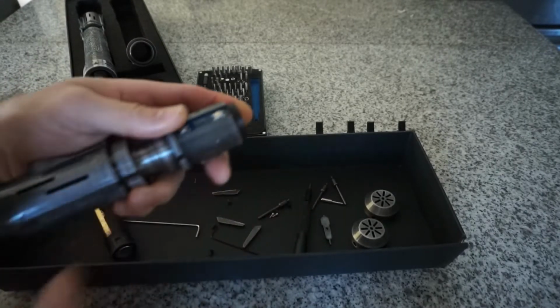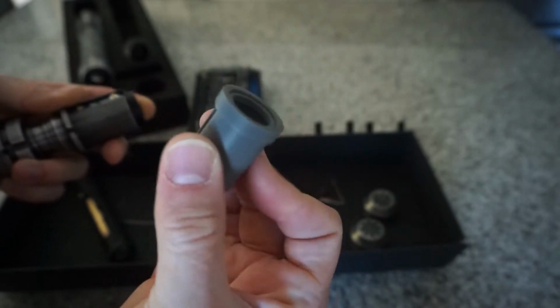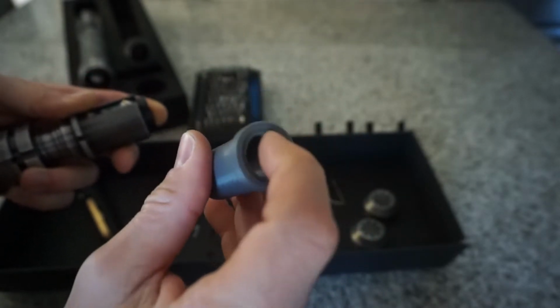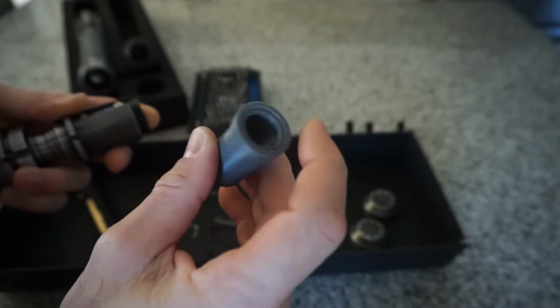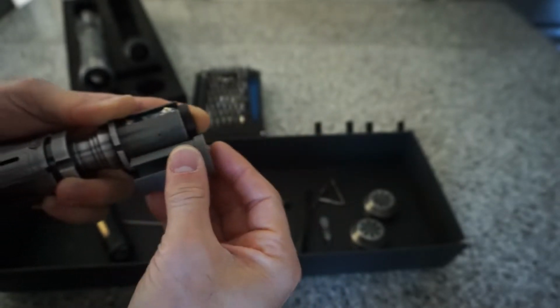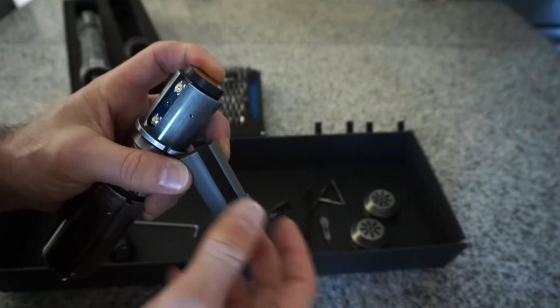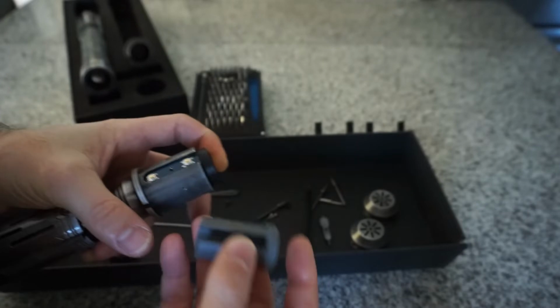out the first piece, which looks like this. Right, you got a good view of the black one, but here's a gray one. Again, press fit. I try to design these so they're press fit, so you don't have to glue anything in place. That kind of looks like that, right? And then there's just a nice big opening for wire management.